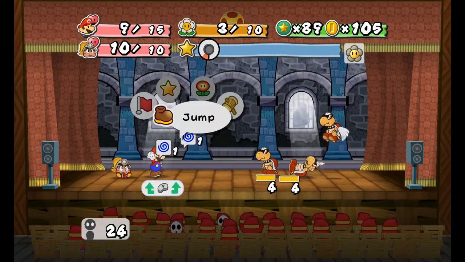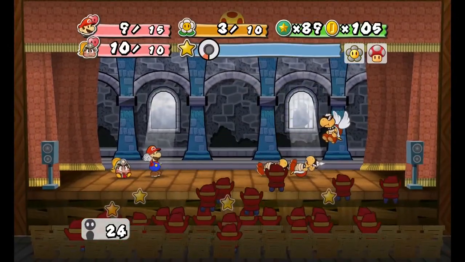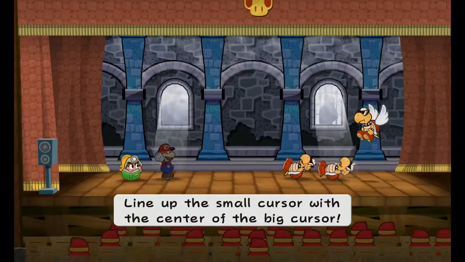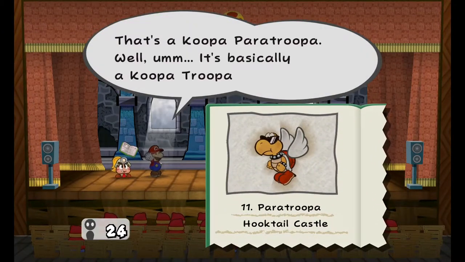Oh, we still need to tattle on the back one. Okay, we can do that. Yeah, the paratrooper. That's a Koopa Paratrooper. Well, it's basically a Koopa Trooper with wings.